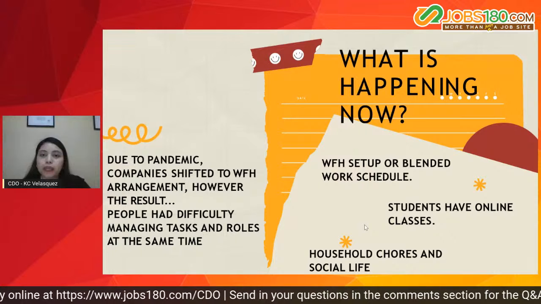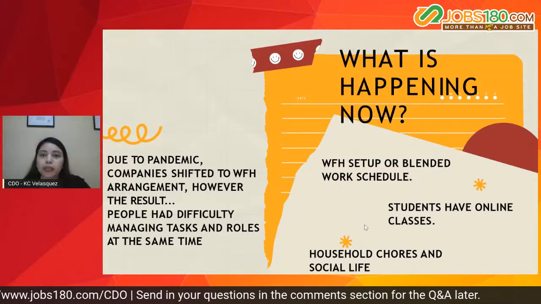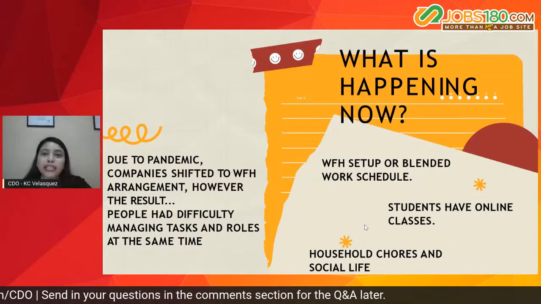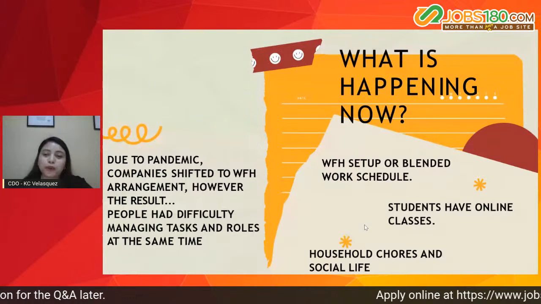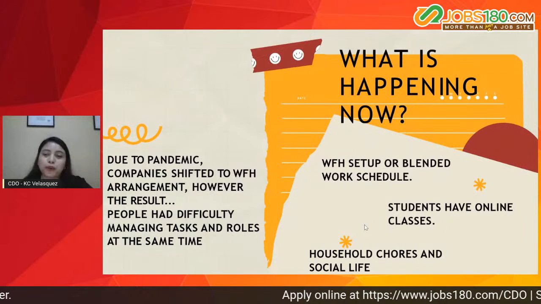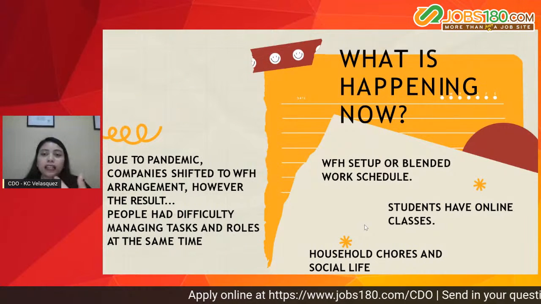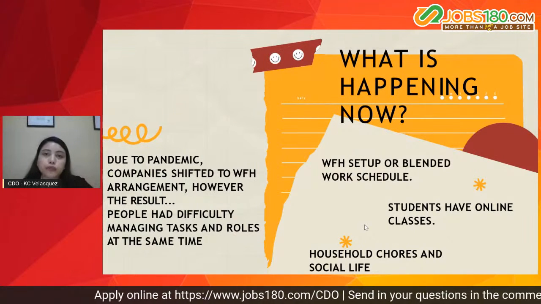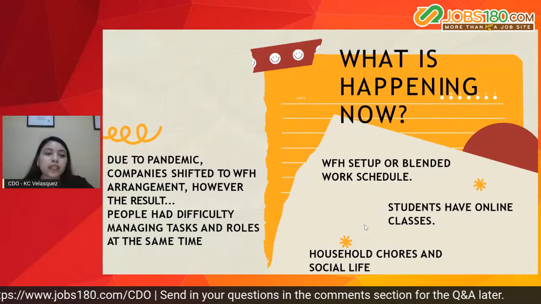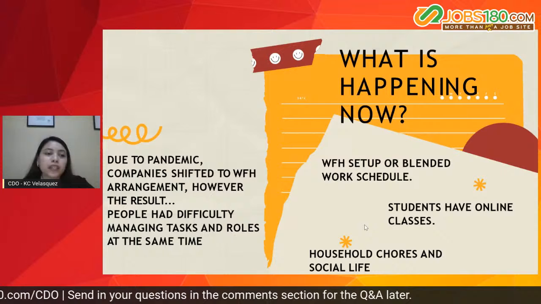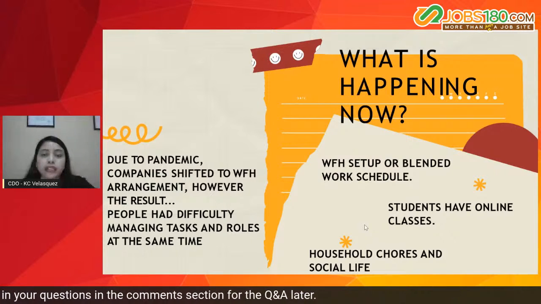Lalo na for food manufacturing, hindi namin afford na lahat mag-work from home, pati yung ating production team. So, blended. And then others, for the students, nagkaroon ng daily online classes, and then nandyan pa din yung household chores and also maintaining social life. And hindi lahat nakasabay dun sa transition. So some had difficulty in adjusting, in multitasking, in managing different tasks and different roles at the same time.